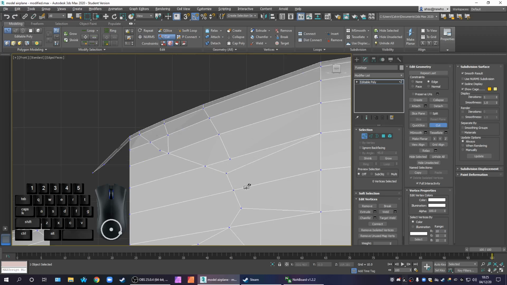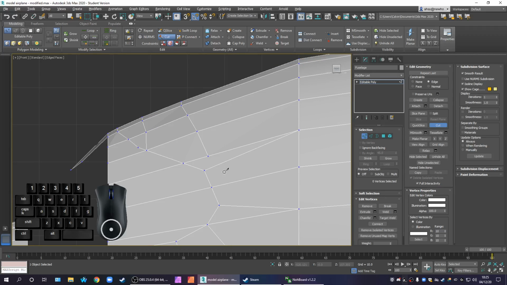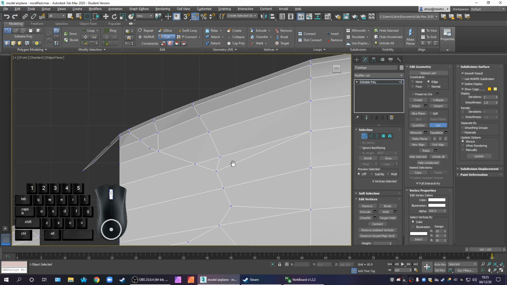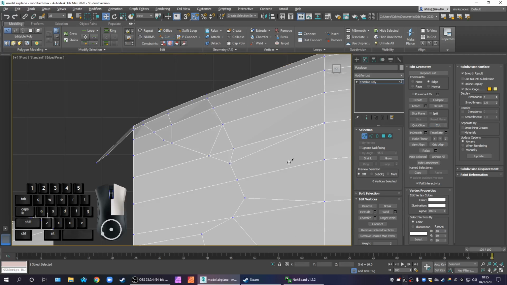So this one is going to create a bad shadow. I just know it. What can we do about it? I'd almost rather have something like that.